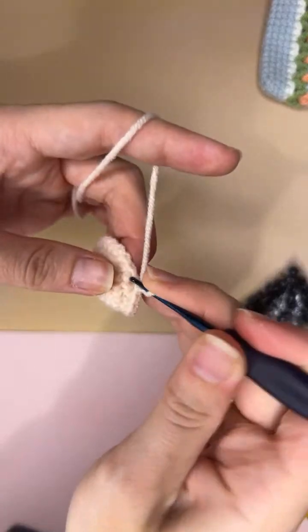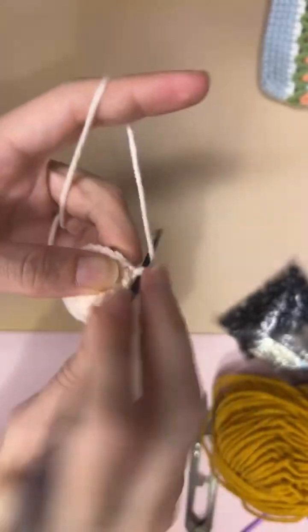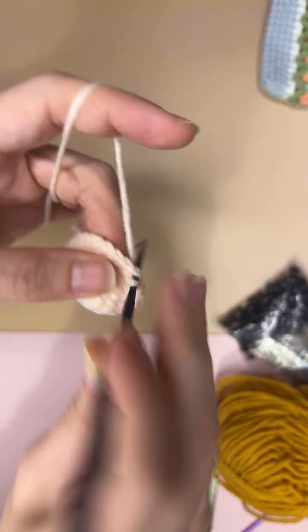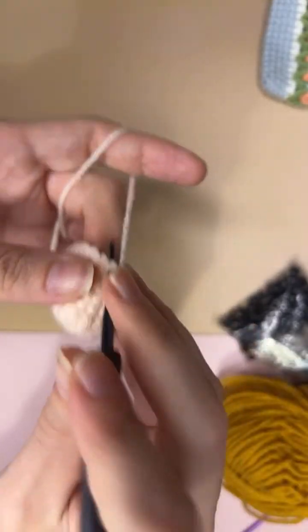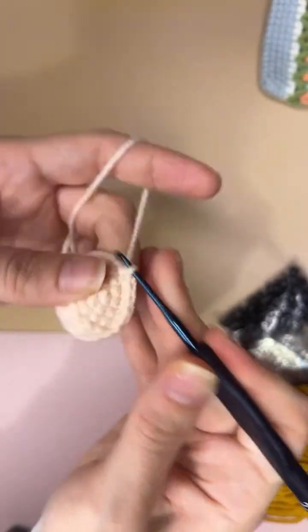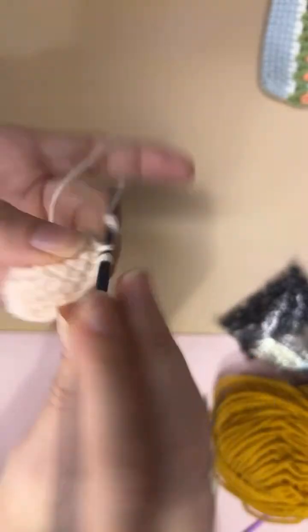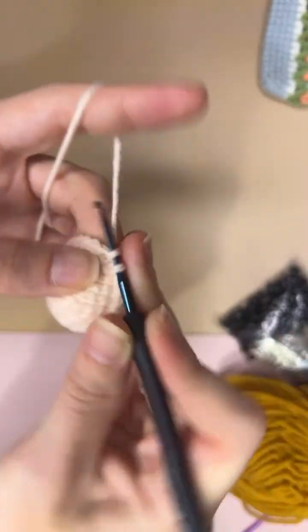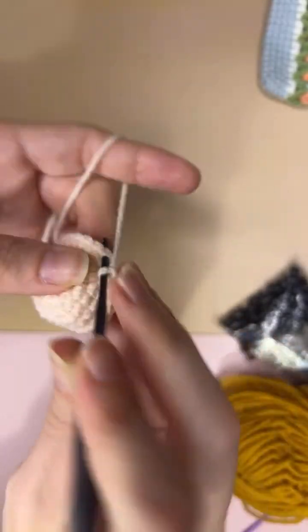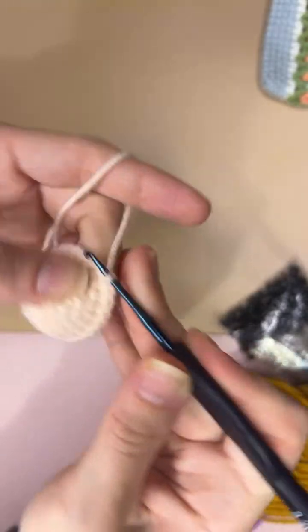Okay, let us see. So we're in the next row right here. And this is our row, or round, I should say, the round, because we're not crocheting in rows. Rows means you go back and forth, and round means you're going, as it states, round. Apologize for the baby in the background. We've got a baby in this house. And yeah, so this is round 6 right here.